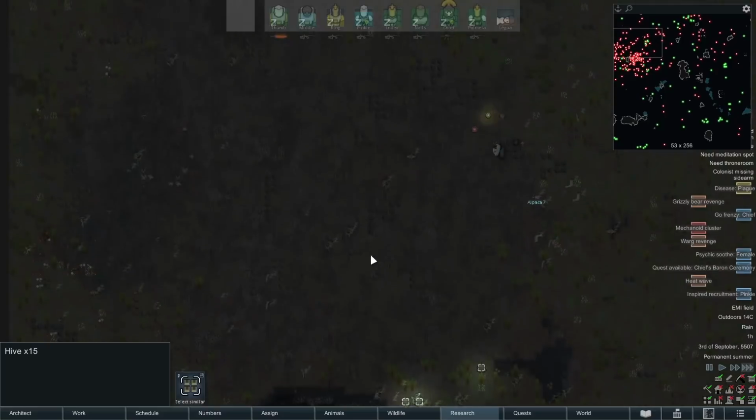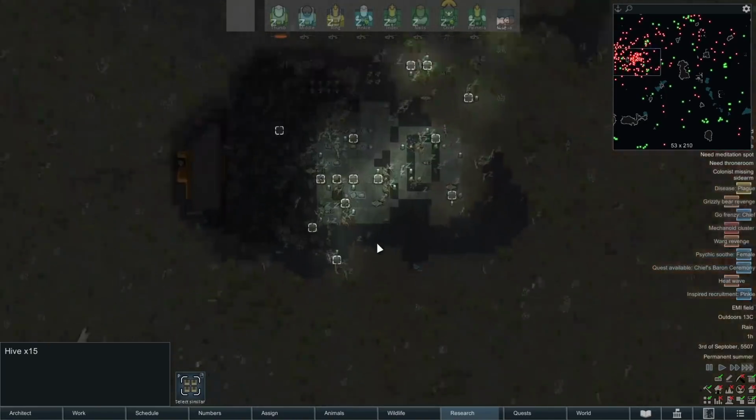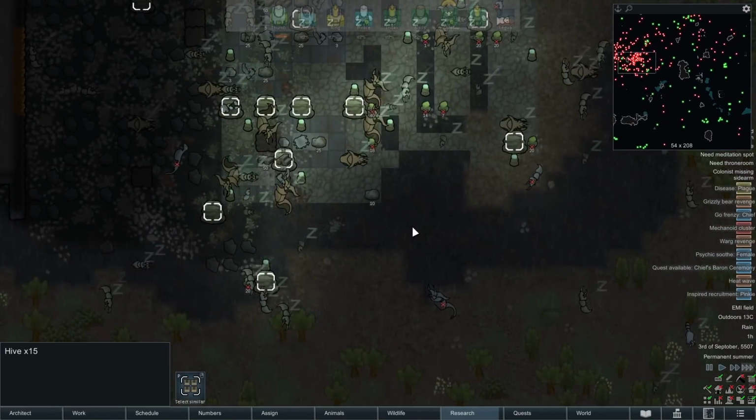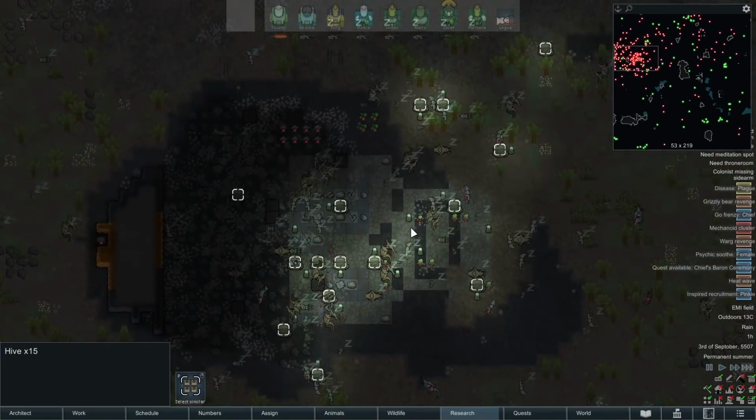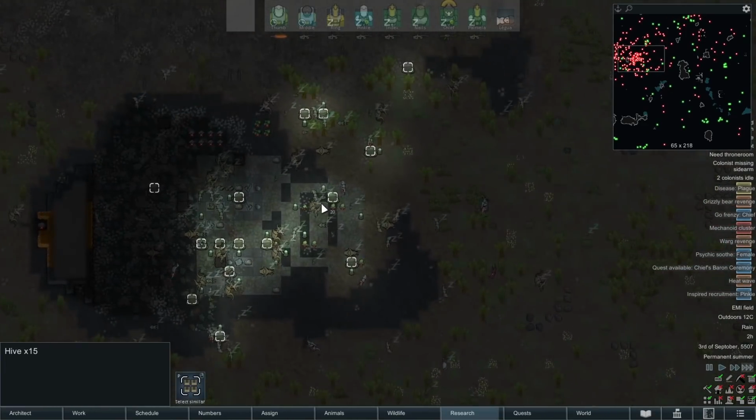Checking back in on the Australia. There's a lot of burning that went on. It even took out most of the corpses. However, there's 15 hives left. I don't know if a few more spawned or not, but we'll leave it. We know there's 15 now. We'll see if any more come back. It might be worth it to come back and actually hit them again.